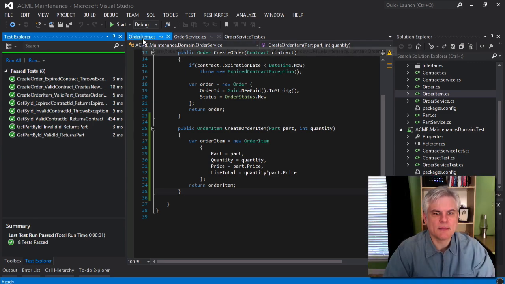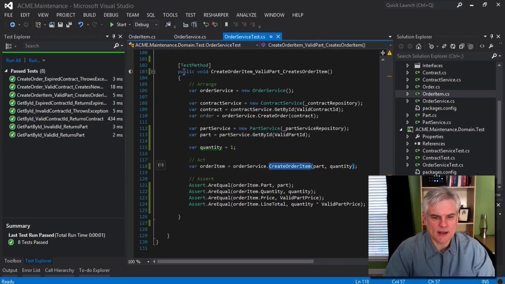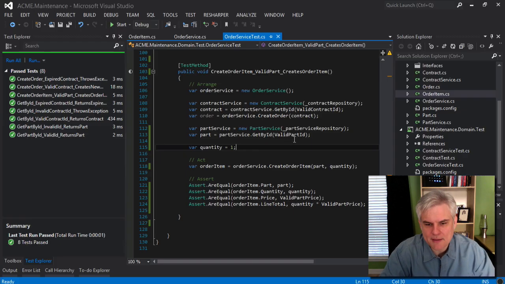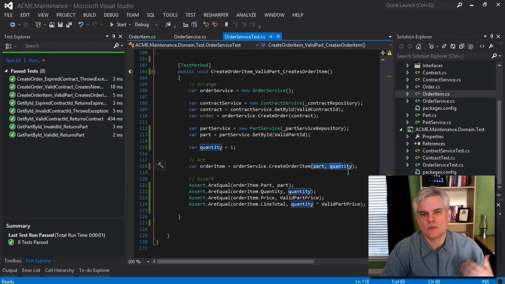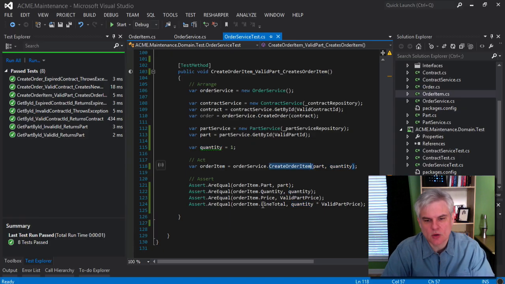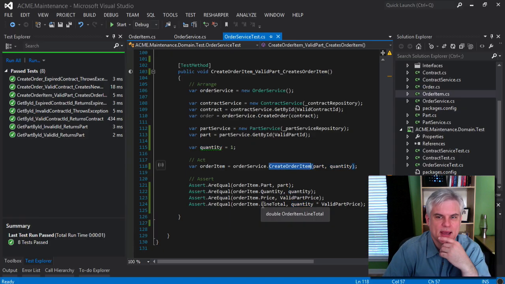Okay, so great. As I'm considering other tests to create here, I tried to think of a case where I wouldn't be able to create an order item. What could I pass to create order item where it wouldn't actually create an order item? Maybe where the quantity is 0. I didn't consider that. That probably would be something I would want to test for, to ensure that create order item would look at the quantity and say, hey, it's 0, and throw some sort of exception back. I didn't account for that in my notes, so I'm not going to add it right now, but that's probably something I would want to check for. But other than that, off the top of my head, I can't really think of an exceptional case.